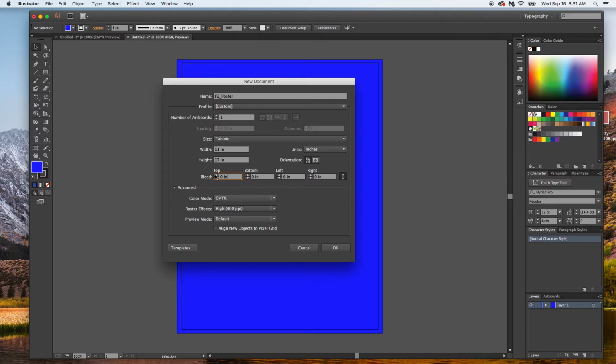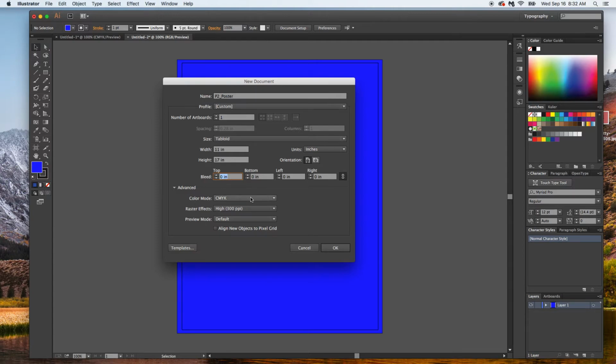But if we were to use bleeds, or if you use bleeds in the future, bleeds basically give you an extra little bit of leeway. So when you're printing stuff out, you have more color that goes outside of the bounded artwork. So when you're cutting things, you don't lose the color. But since we're not printing, I don't want to get too into that, but that's the basics. It just gives you a little bit of leeway when you're cutting stuff out. So I'm just going to make sure that's 0.